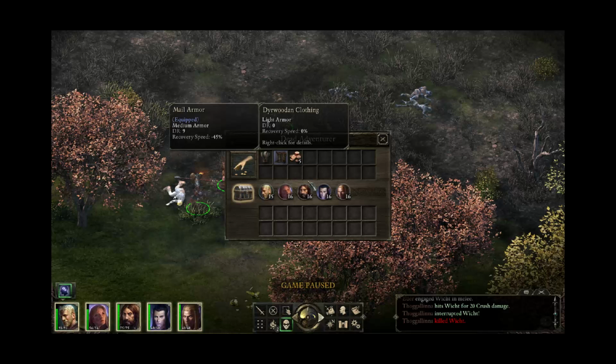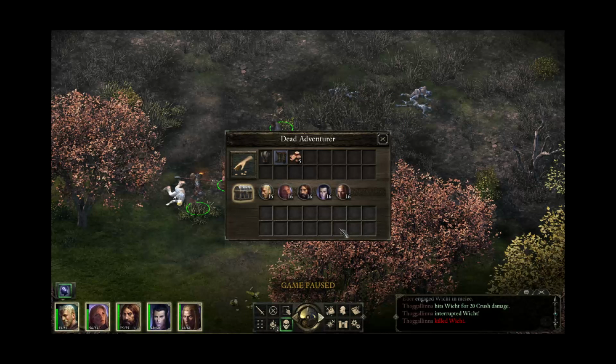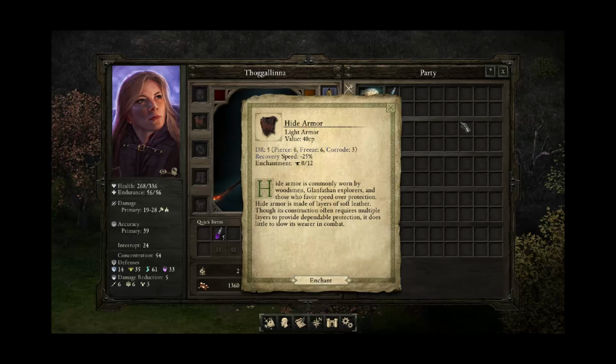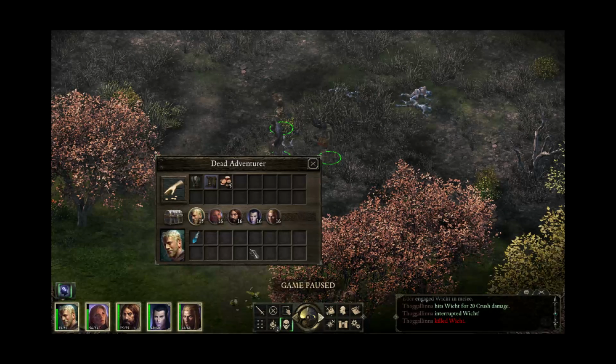This is interesting because this is light armor that has a damage resistance of 0, so it doesn't do anything per se. You can enchant it to get some damage resistance on it, but I like this because it has 0 recovery speed. So we could actually, with our barbarian here, put that on and get a 25% faster attack speed. Of course, we're losing a bunch of these damage resistances in the process. So let me actually take a quick look at that again.